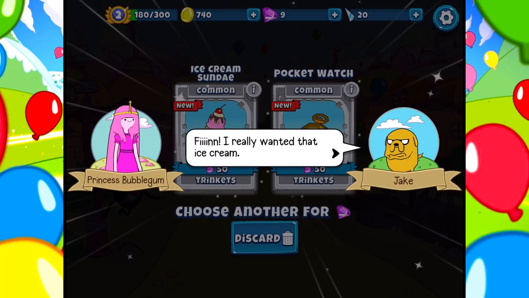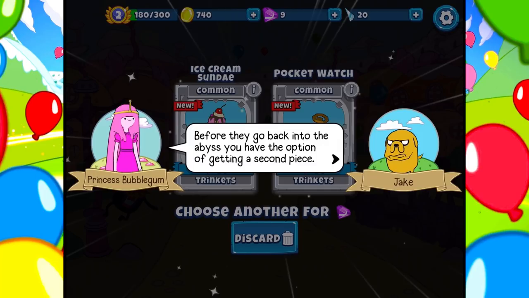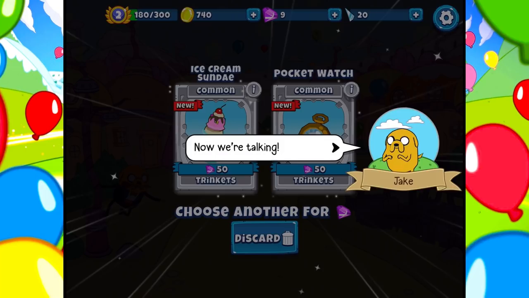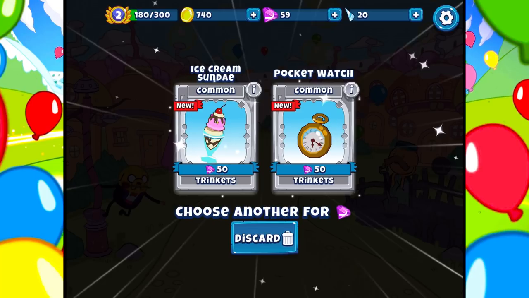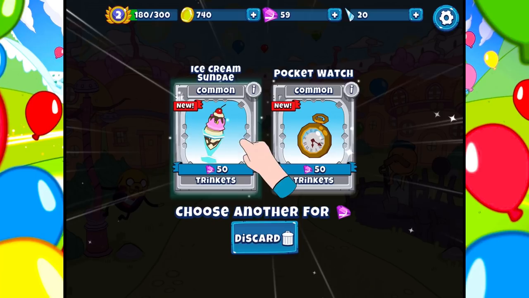Before they go back into the abyss, you have the option of getting a second piece. Okay. Now we're talking. Aw, man, it costs gems. Aw, man. Don't worry, buddy. I got you back. Thanks. So they just give us a bunch of gems. There's a pocket watch they want us to click. I'm going to try to click the pocket watch. No, I can't. I got to get the ice cream sundae. All right, so they gave us the gems for this.